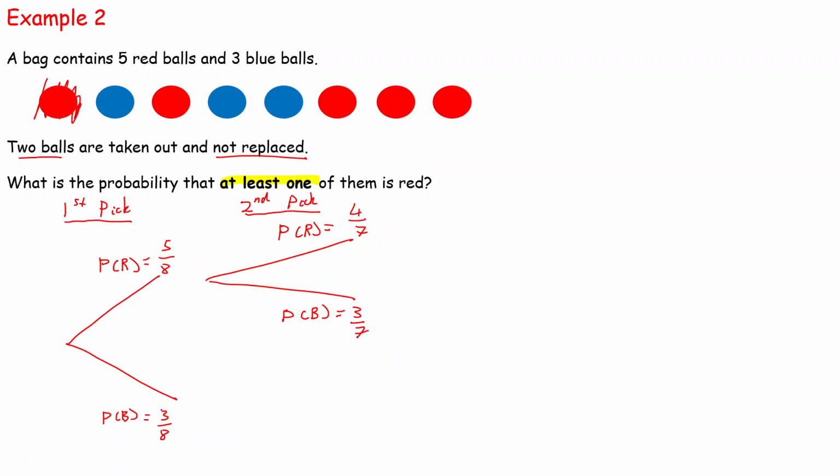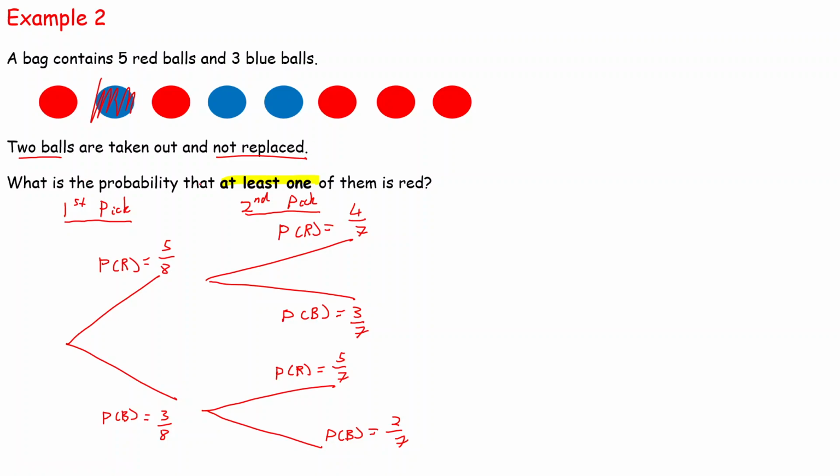Or I could choose a blue ball first, so not a red. I could choose a blue and not replace it. So if I go down this branch, the probability of choosing a red, well, there are 5 reds in total. Sorry, 1, 2, 3, 4, 5. So 5 out of, but this time the total has gone down by 1, so 7 again. And then the probability of choosing a blue, well, blue has gone down by 1. I've now only got 2 blues left over, so 2 out of a total of 7. Note, I've got red, blue, red, blue, red, blue. I'm not changing how I've written things. And also 4 out of 7 plus 3 out of 7 make 1, and 5 out of 7 plus 2 out of 7 also add up to make 1.